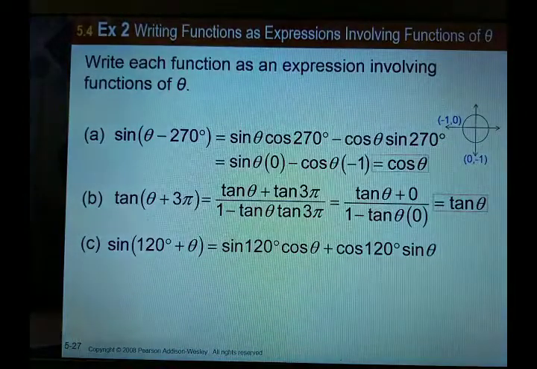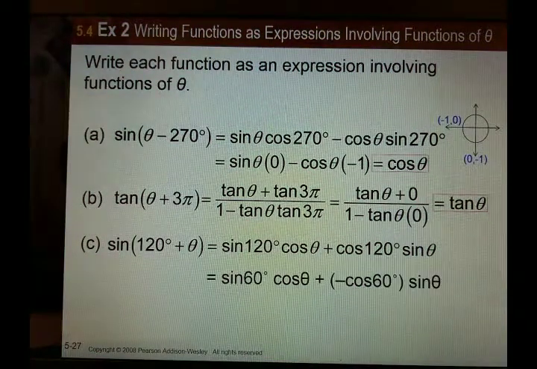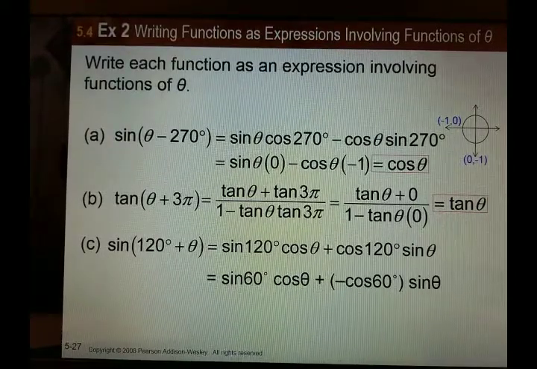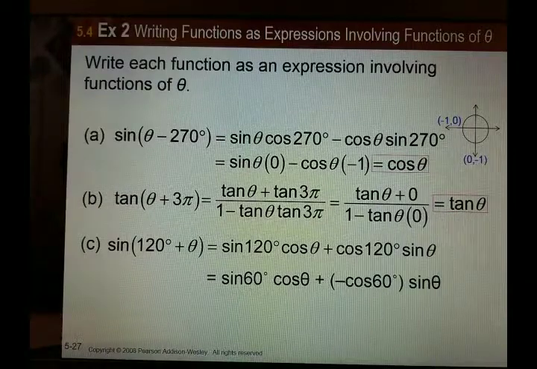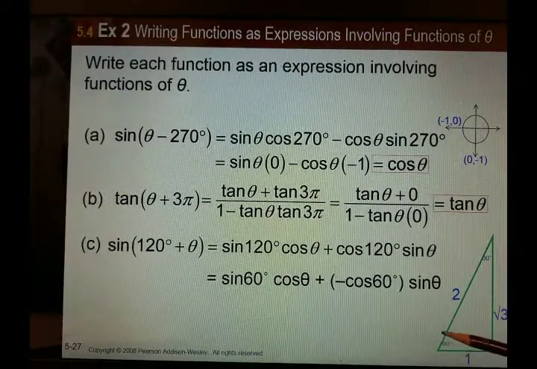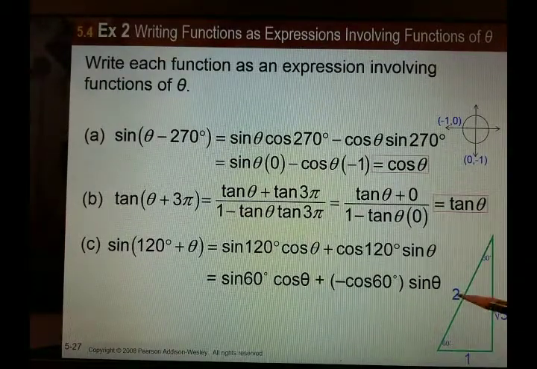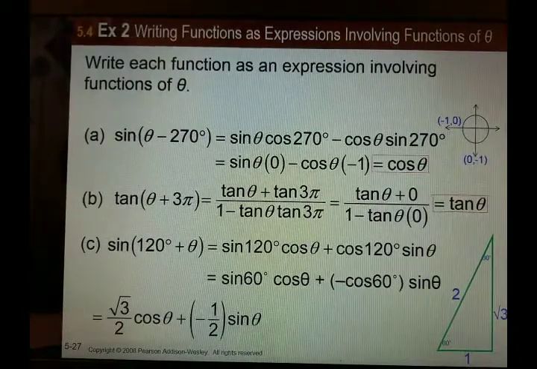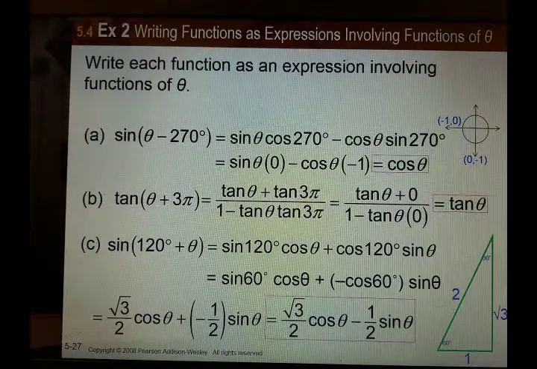So now back to the problem for a second. The sine of 120 is going to be equal to the sine of 60 degrees. The cosine of 120 is going to be negative because the cosine in quadrant 2 is negative, and then the cosine of 60 degrees. Now we need our 30-60 triangle. The cosine at 60 degrees is going to be 1/2, and the sine at 60 degrees will be radical 3/2. We now plug those values in. And that's our final answer.